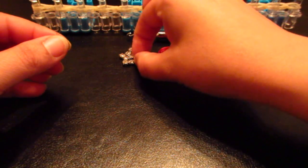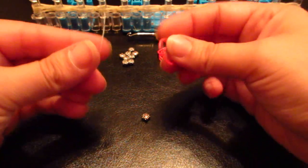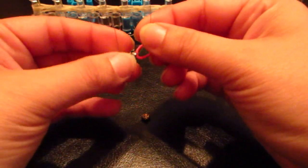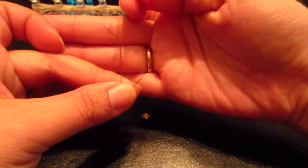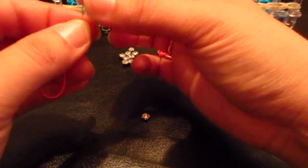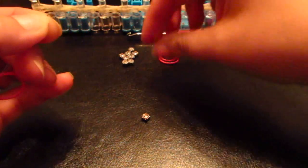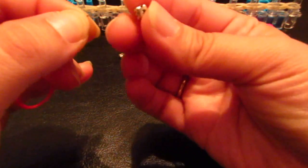Okay, now that we have our wire ready, we have our little crystal diamond and a bead. So we're going to take our wire, we're going to open it up. It's the V shape. We're going to take our band, put the band down so it falls right into the middle, and it just kind of hangs there. Now, this is the key part of why I was asking to make sure that you have your wire as even as you can at the top there. Now we're going to start the threading process. So take your bead.